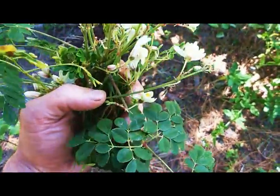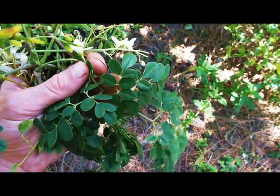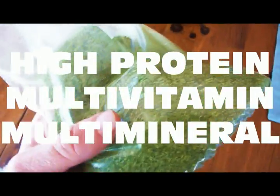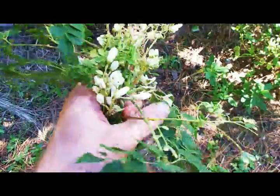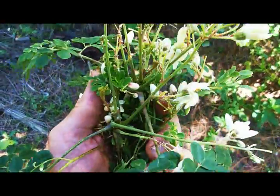You can take the older leaves and hang them up somewhere dry on a string and let them dehydrate. Once they get brittle, you can grind them up and make a leaf powder. Moringa leaf powder can go in a salt shaker or spice shaker. The flowers you can just cook up as-is — stir-fried or steamed — and they're pretty tasty.